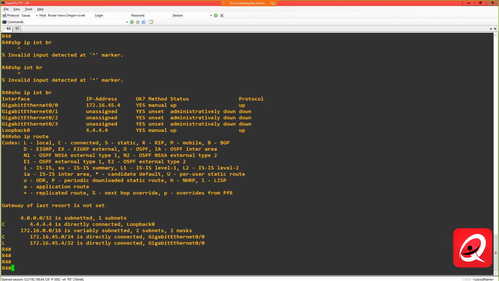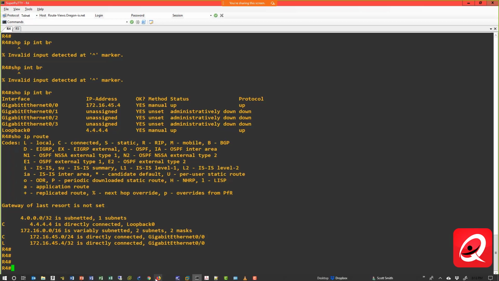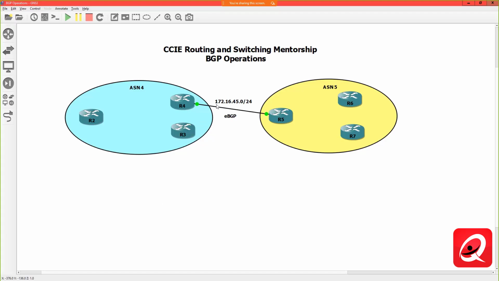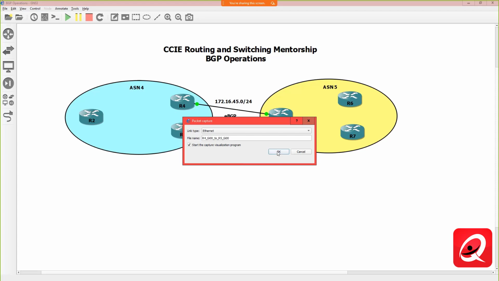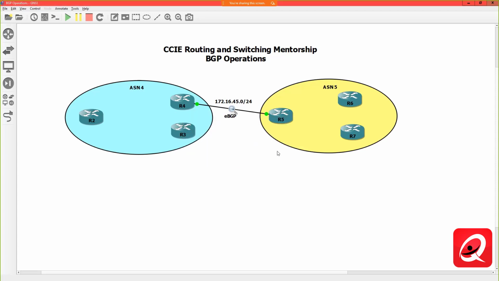We're going to do a packet capture. So let's go ahead and start. Before I actually do the configuration, let me start the packet capture on this link because I want to look at some things based on having BGP configured on one side of the link but not necessarily configured on the other side. How is that going to manifest itself in the TCP establishment process? How do we identify that with the Wireshark capture and so on? And then we'll go ahead and do our final configurations.